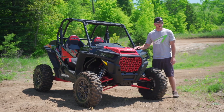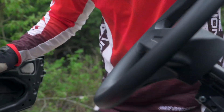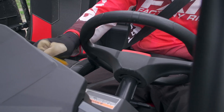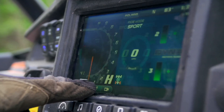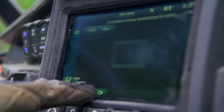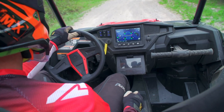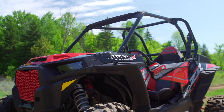This is the Razer Dynamics. It doesn't look all that dissimilar from a Razer Turbo until you get nosy or strap yourself in. The Dynamics truly is the pinnacle of high-tech integration in the off-road world. It features a 7 inch full-color interactive glove-friendly touchscreen that gives you engine vitals and stats, much like a modern-day pickup truck. It also reveals the rear-facing built-in camera for keeping an eye on your buds or backing yourself into the campsite or trailer like a pro. But the true integration is where the Dynamics name comes into play.